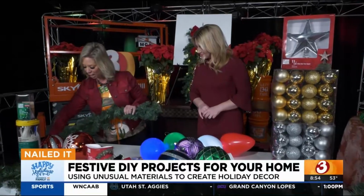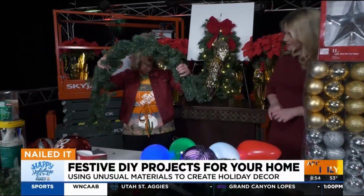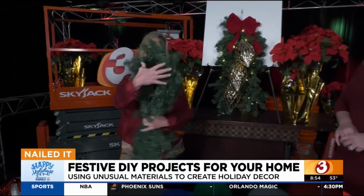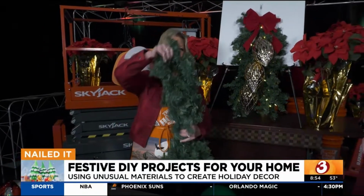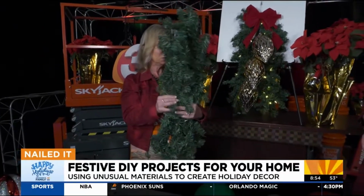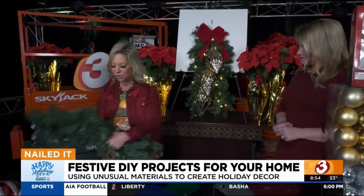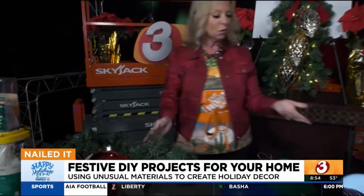So when you get your 9-foot garland out, you're gonna fold it in half, and then you're gonna fold it in half again, just like this. Then you have a top, right? You're gonna spread it out like you do the leaves on the Christmas tree. And then what we're gonna do for the center is we're gonna use oversized ornaments.